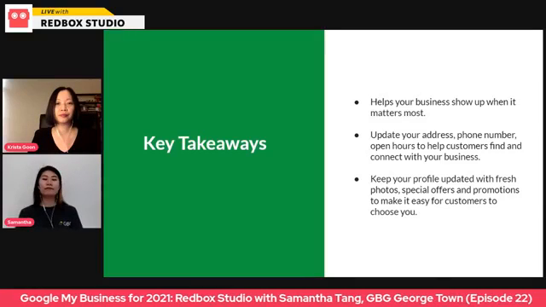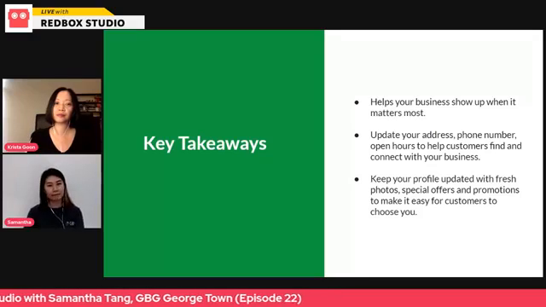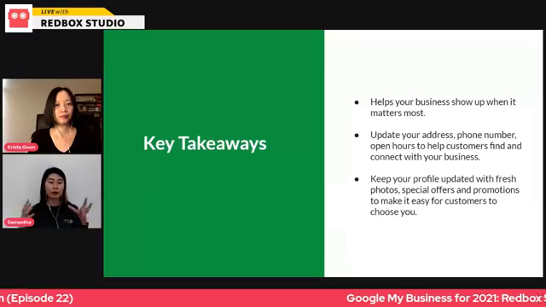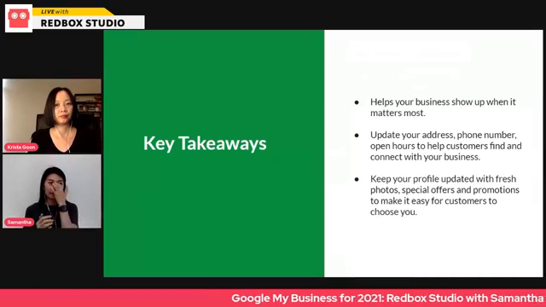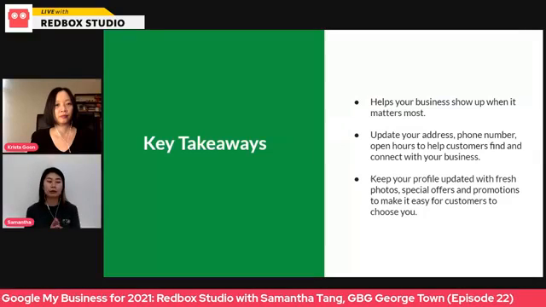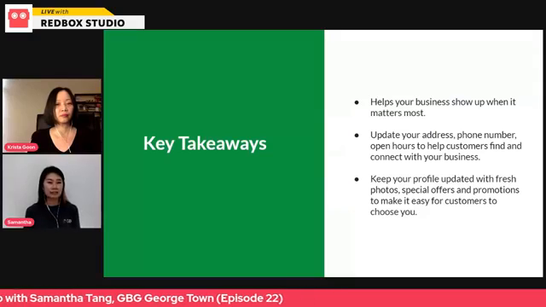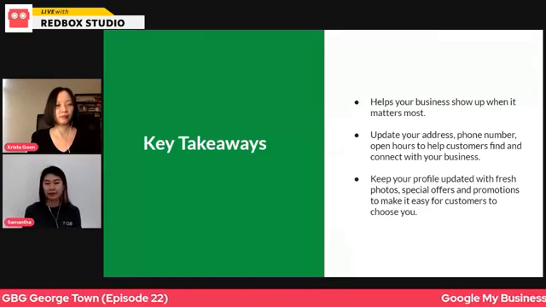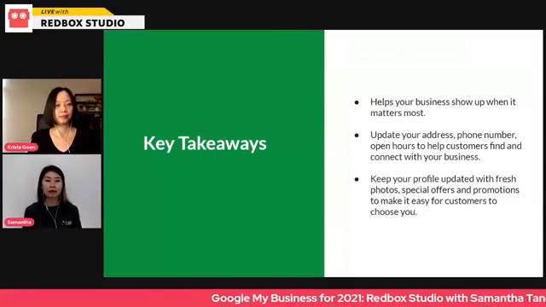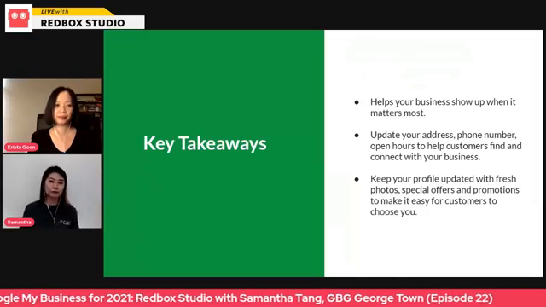So the key takeaway for today is that Google My Business helps your business show up when it matters the most, and you want to catch these golden hour opportunities when people look for your business on Google. For example, if you want to visit a cafe nowadays, I'm sure you would do your search on Google before you visit that particular cafe, so that you can know what kind of menu they provide or what their opening hours are, because you wouldn't want to drive all the way there and find it closed, right?